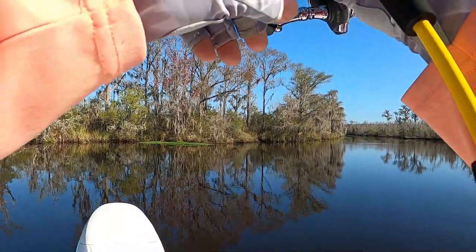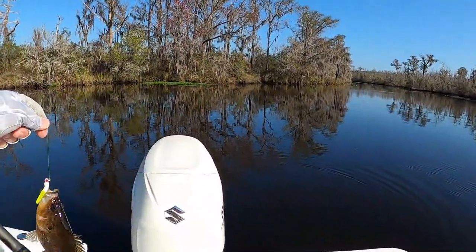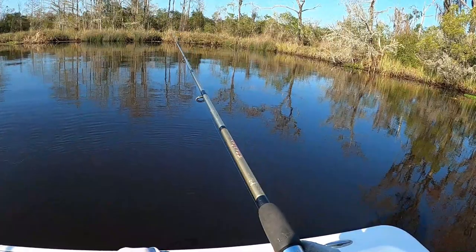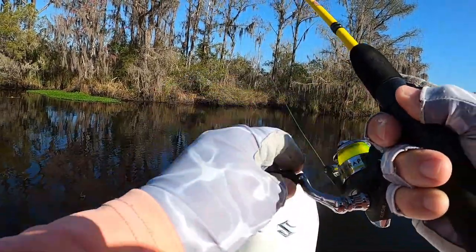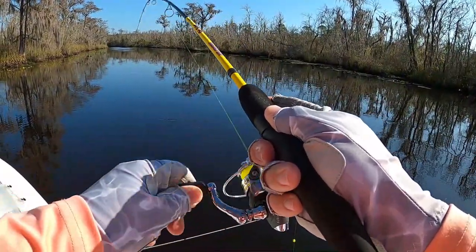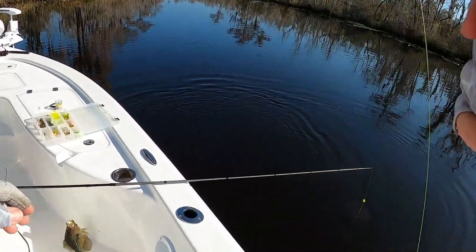There's another one that was behind the boat, and it's not a crappie. Is that a bobber? We need to do this on the troll over there, I guess. I don't know what we need to do, Chris. Let's start catching some crappie — right now I'm bored. That was a definite bite right there. That's right where you caught those the other day. That's a nice one. Booyah! He hit it.